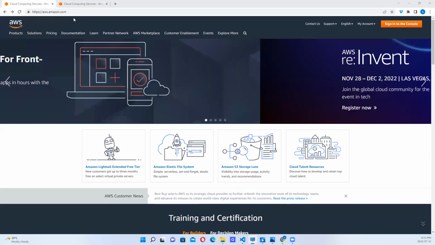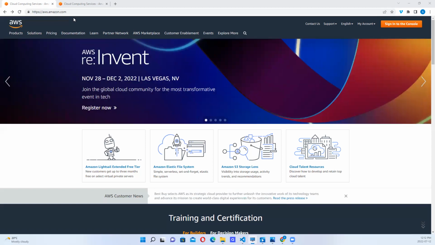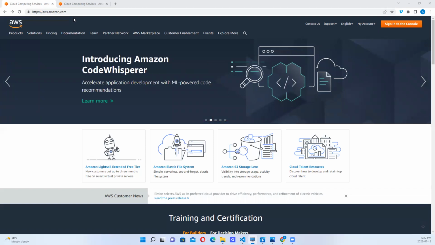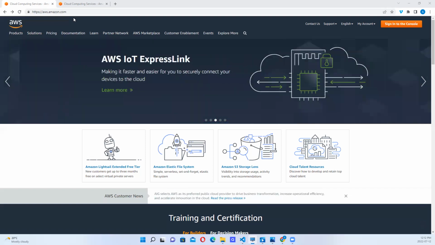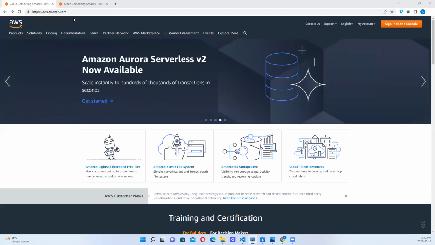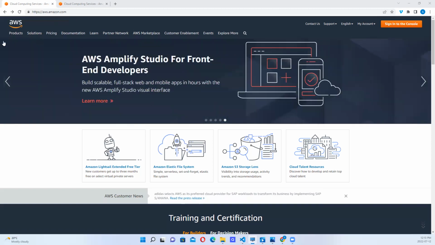AWS is the most popular and they have the biggest market share because they've been around longer than the others. Azure comes next in terms of market share. Then we have the Google Cloud Platform coming in third place. So those are the three dominant cloud providers that we can talk about.